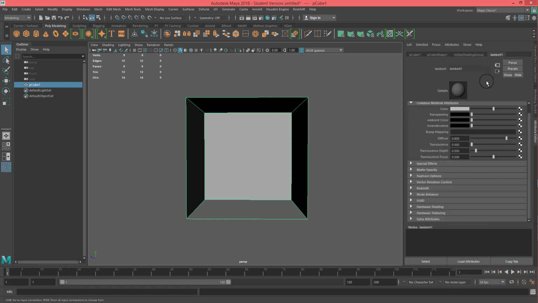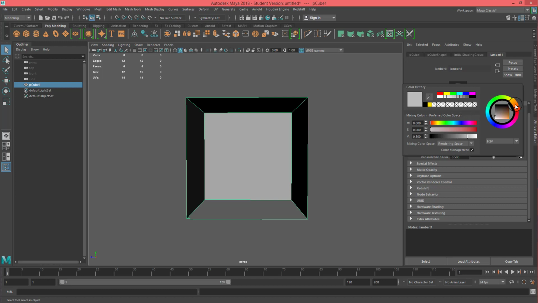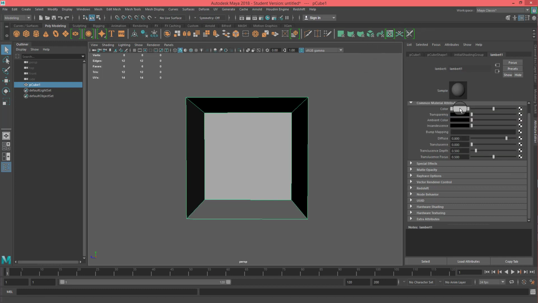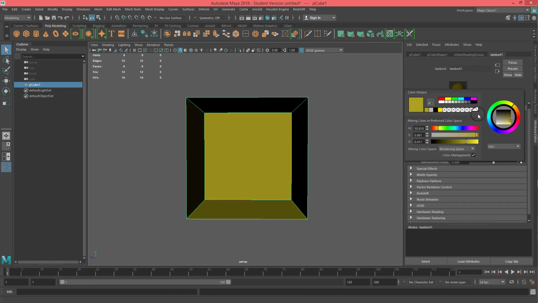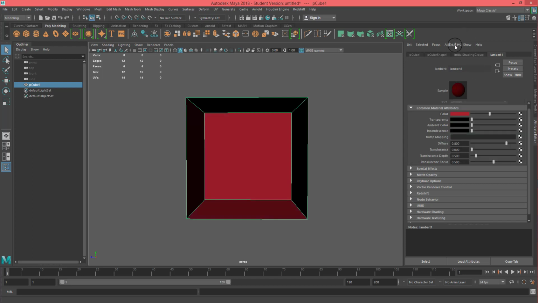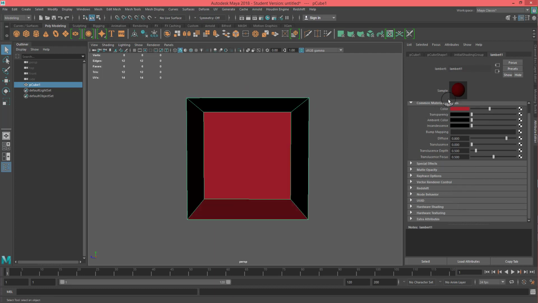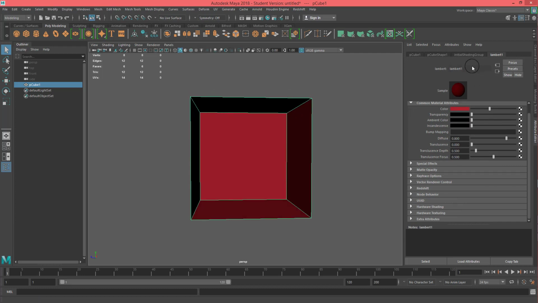And then the other thing too is that you also have to have surface quality. So this Lambert is what we would call a shader or a material. And this is connected to the box. And so this is what defines how this surface is going to look when it's rendered or when it's in the viewport. So for instance, I can go ahead and just change this to, apparently it didn't change. There we go. Change it to yellow. So that's a terrible, ugly yellow. Let's change it to something like that. That's better. Okay, so that's basically defining surface color, and there's all kinds of other stuff to get into with materials. But for right now, we're just acknowledging that it's there.